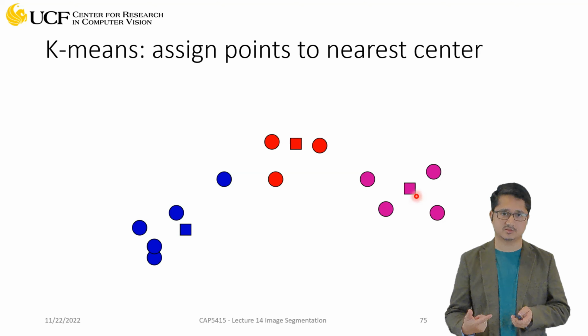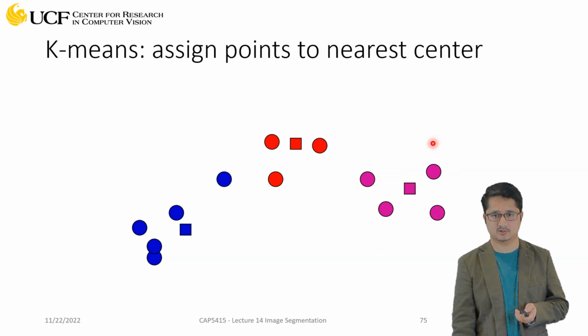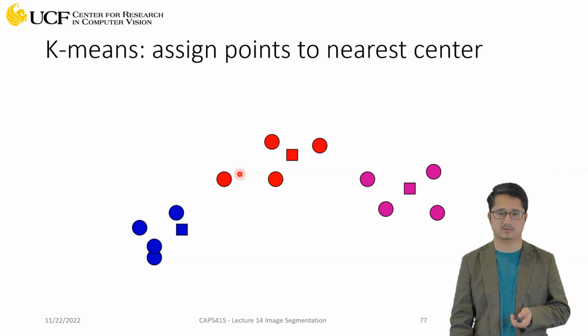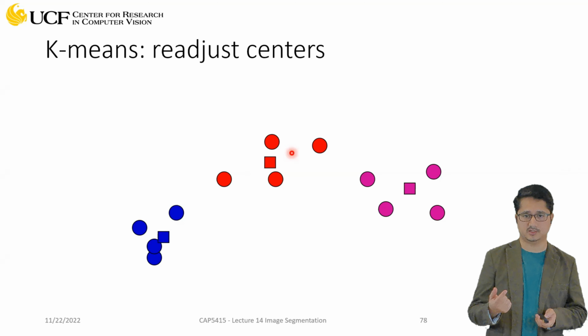You again repeat the same process. You will find the center, and you can see that the center for the pink is not going to change because the assignment was not updated, but the center for red will change because we have a new point now. Okay, so this will come maybe to this point, and blue might change because this was snatched away and the red took it. Okay, so it will move, and again you will do reassignment. And this point again is claimed by this one because it's closer to that center. And you keep repeating that.